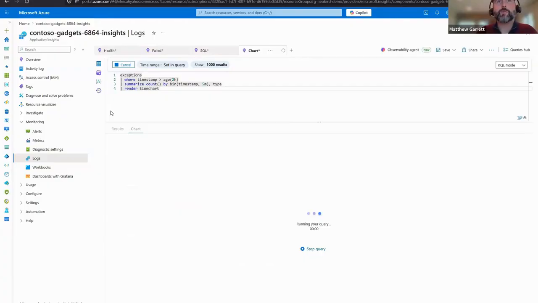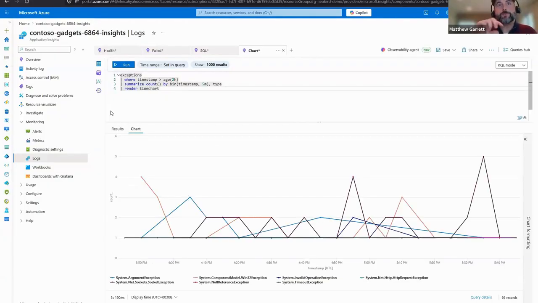One other last fun thing about this is you can actually generate charts inside KQL. So you can see here, if we're looking at all of our exceptions, we can generate a time chart. There's different types of charts you can generate, pie charts, bar charts, things like that. So again, this is really fun. And this kind of goes into our workbooks, which falls under Azure Monitor, where I can put together commonly used Kusto queries that I want, and I can also add drop-down filters for different subscriptions and different resources. And I can quickly render either tables or matrices or charts with all of the data that is important to my team.